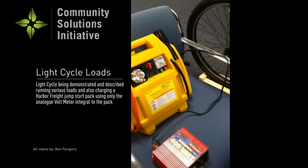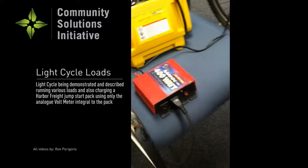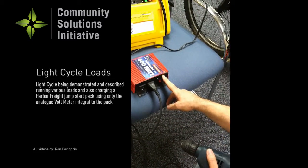We're pretty much fully charged on this battery. It works terrible. If you look at this little LED over here, when I turn it on, this is a 4.5 amp motor. The thing barely gets it going. You'll see the red light go on and off.